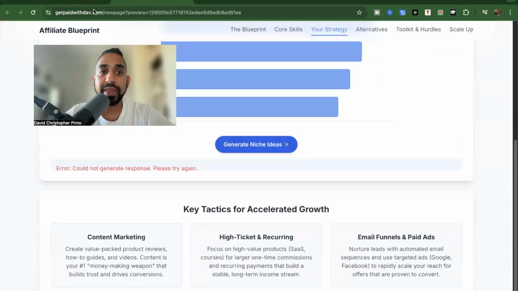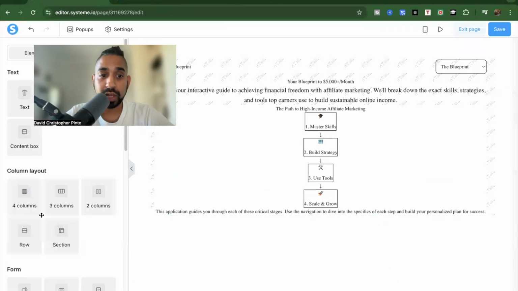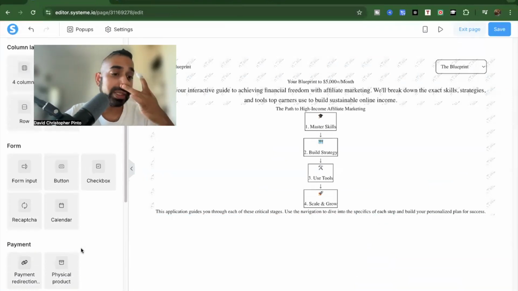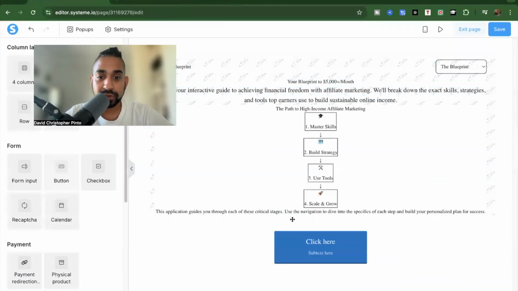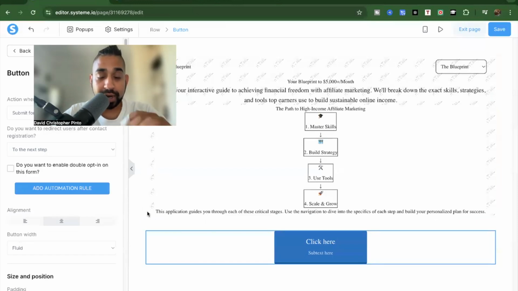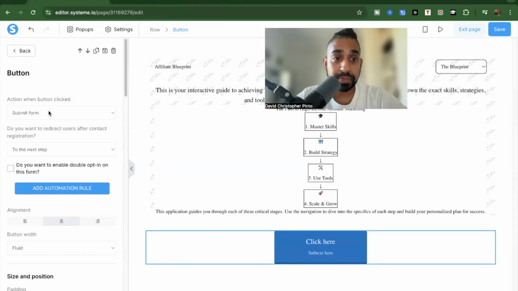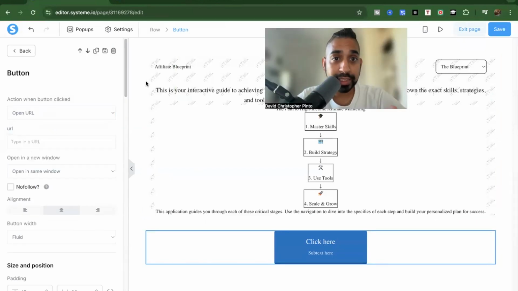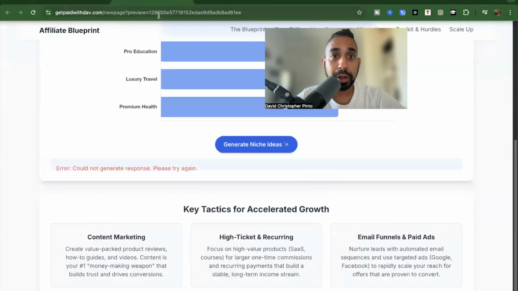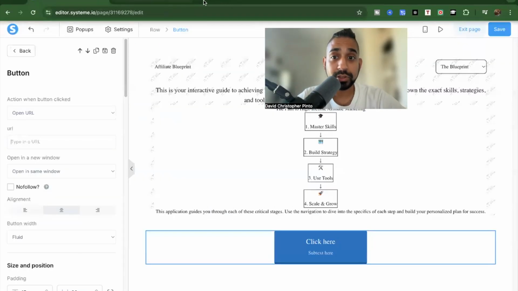And then at the end of this, okay, we want to create a button. I just want to show you this so that you guys see it very clearly, right? So now at the end of each page, it doesn't go to the next step, but it goes to a specific URL. And let's say this URL is going to be, let's use an example, okay? Or a ClickBank product or a Warrior Plus product.